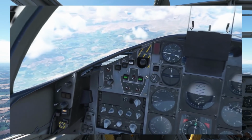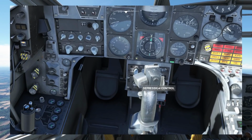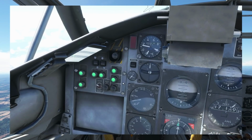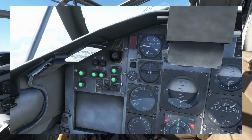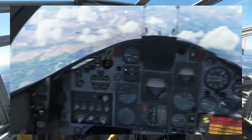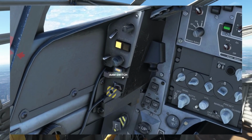You can't fire missiles or drop bombs. So while they do reenact payload systems, they're basically sitting ducks. All they do is sit there and you can remove them. It's not Just Flight's fault, it's just how it is. Microsoft don't allow it, and it's kind of understandable. Just Flight don't provide the highest quality models in terms of study level, but they do provide great value, affordable models. So keep an eye on this one.